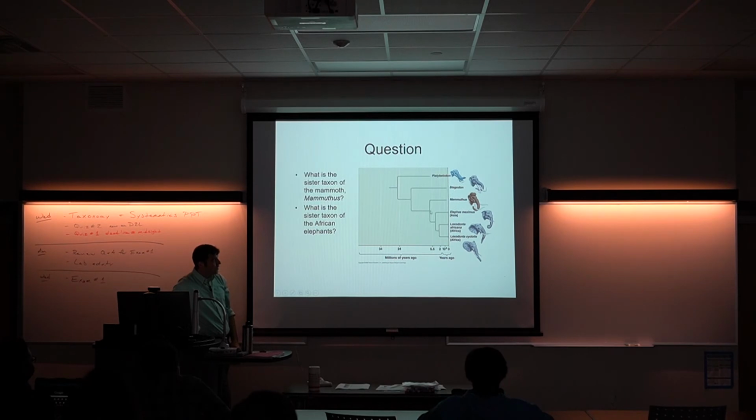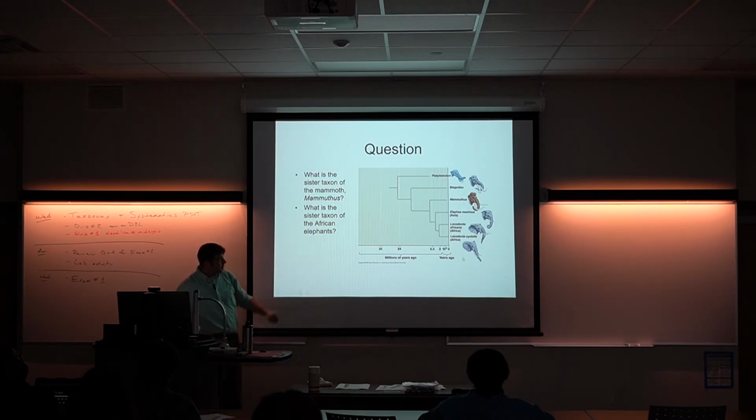So sister taxa are going to be anything on the opposite branch here. We know one branch is the mammoth, so the other branch is going to contain the other sister taxa, and that takes us to three taxa. There are the Asian and African elephants. So all three of these would be the sister taxa to the mammoth. You find that node, you find that branch point, and that shows you the two branches in which the sister taxa are found. The next one says, what are the sister taxa of the African elephants?